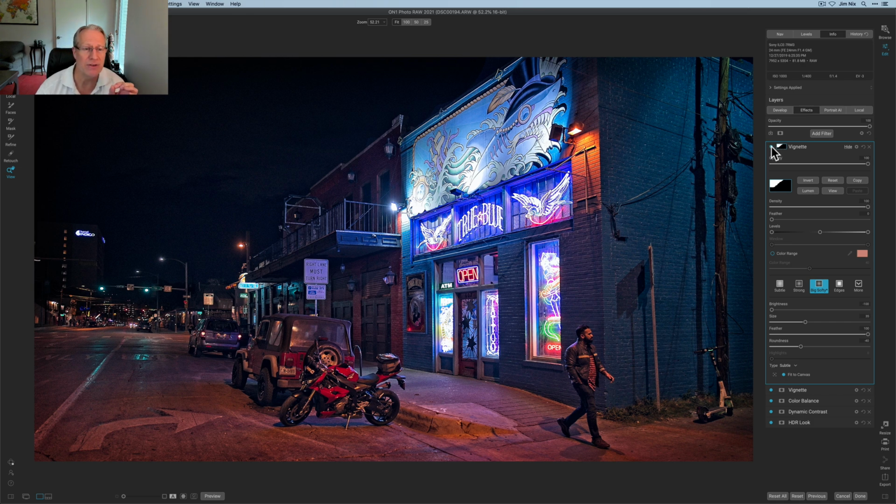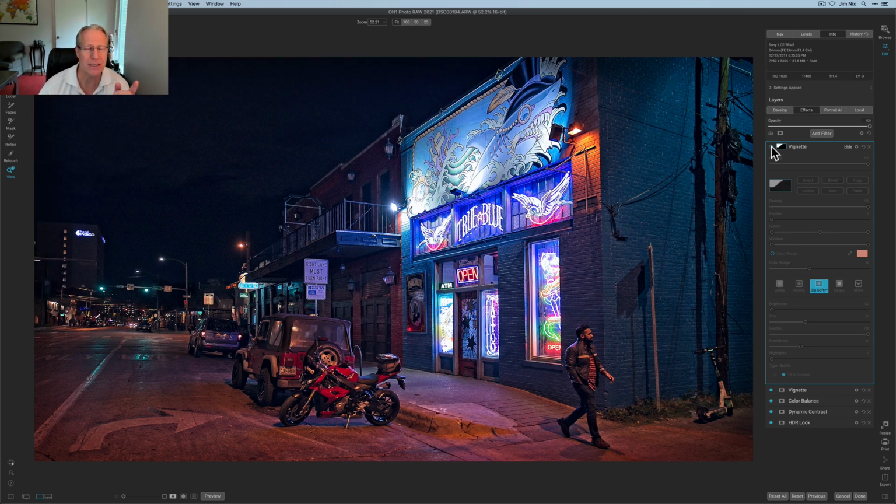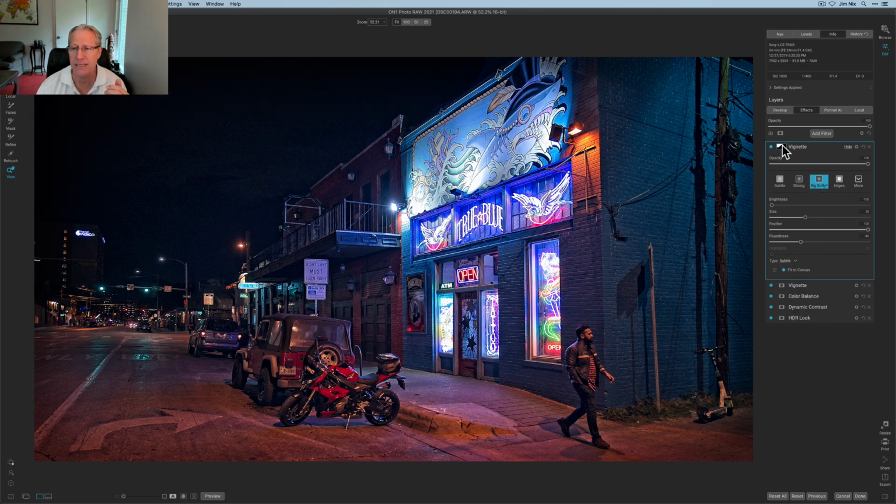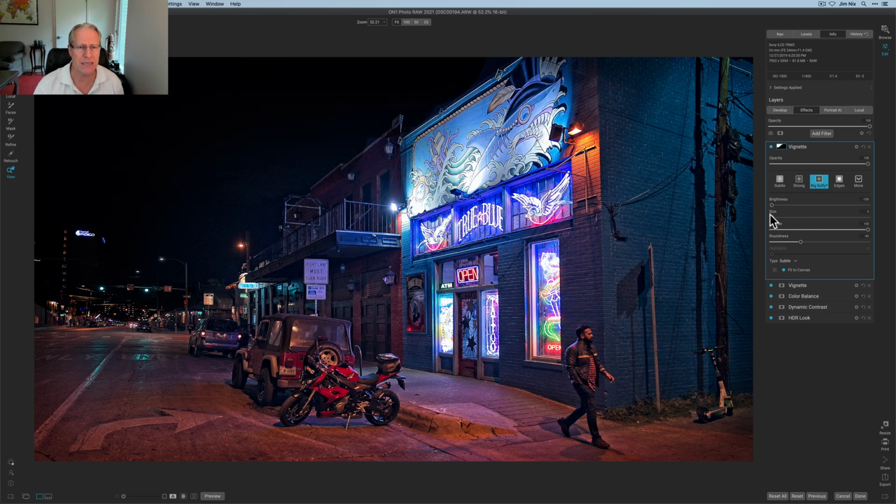But if I turn this vignette off, if you look at the sky, there it is a little bit brighter. And afterwards, there it is a little bit darker. And now that I've got that in place, let me close masking. I can actually increase the size, or excuse me, decrease the size. And you can see I went over the building up there. It's getting a little bit darker, and I missed a spot. Point is, be careful, as I said. But you can further darken that once you get your mask in place. So you could go like this and really make it look like pure darkness, which actually works pretty well here, as long as I go clean up some of the edges. Again, probably not the best brush using the general masking brush, but that's the idea.